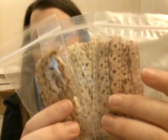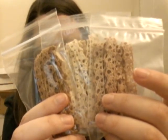Alright, I'm going to put all of them together. So there's 3 of those, 3 different shades. Now this, I do know, is called rick rack. I got one right. Do I get credit for that? I know one. And a bunch of buttons. Kind of excited for buttons. And they're wood buttons. Always partial to wood.